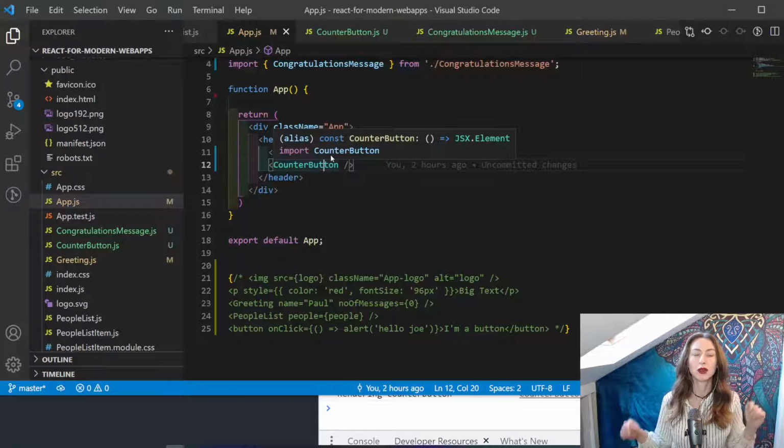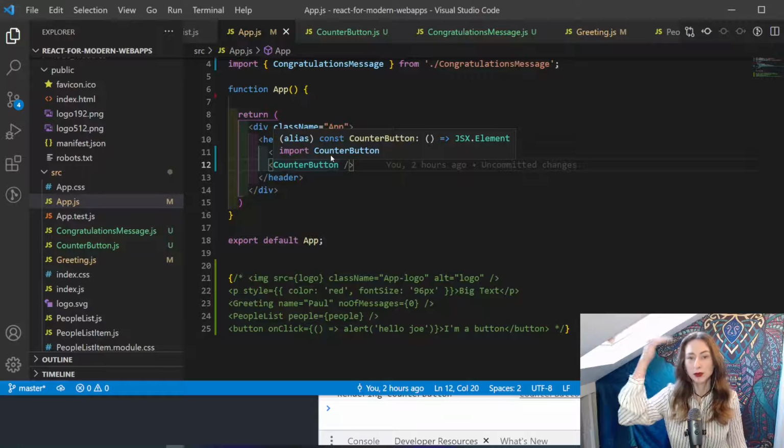So what we do in order to get the state out of the counter button component and be able to use it in other components is we hoist the state. And hoisting is just where you lift something up out, like you literally, oh, come on with me, I'm hoisting you out and we're going to bring you off somewhere else. So hoisting is how we make this happen. We move the state up to a position where it can be passed back down to other components.